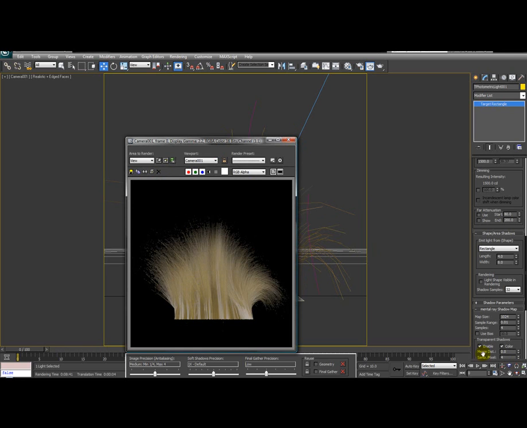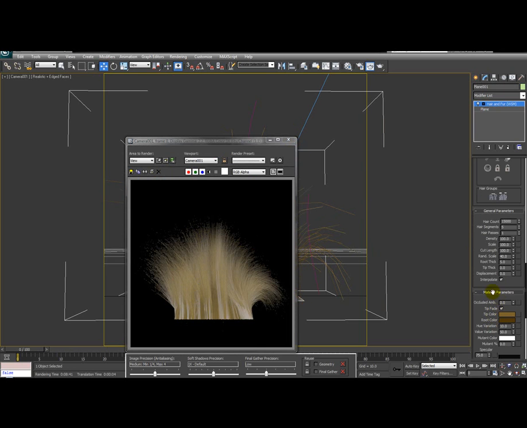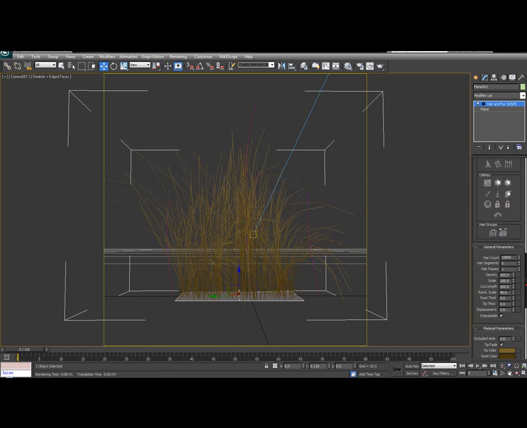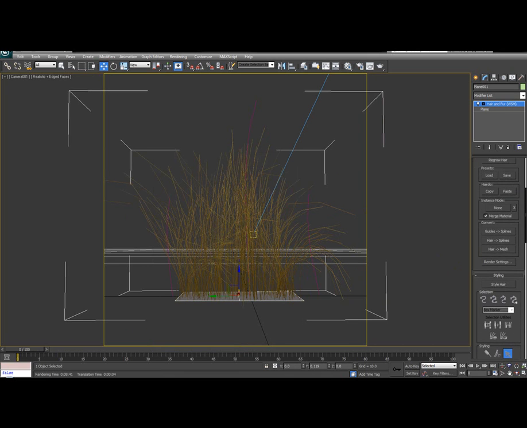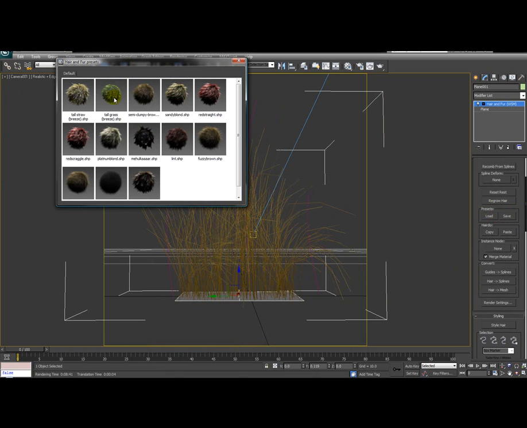So we have basically what's using some of our default or standard settings as far as the hair and fur modifier go, by just adjusting the material parameters in that manner. If I want to create or use one of the prefabs, all I need to do is make sure the plane is selected, and right here where it says presets, I'm going to click on load, and it will open up our presets where we can choose a series of different options.